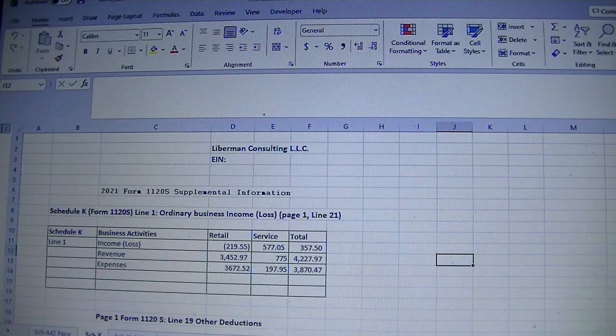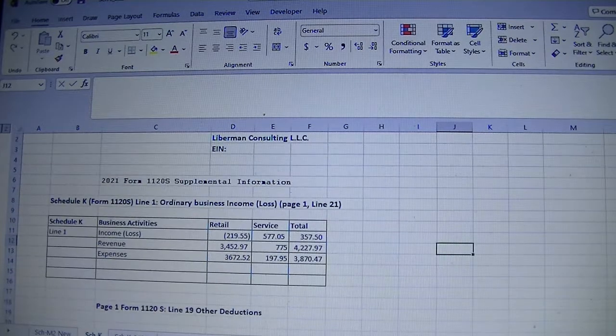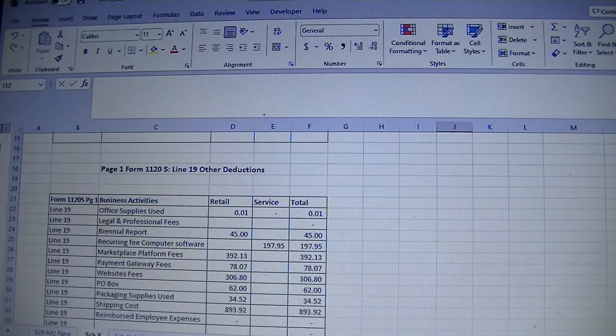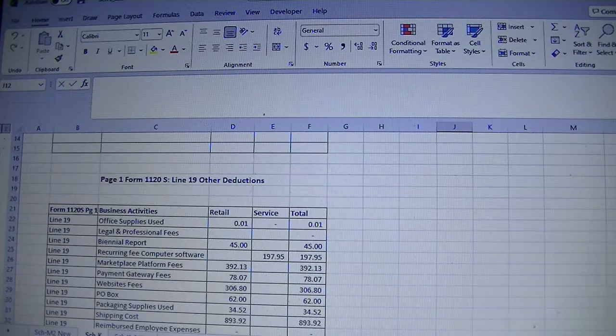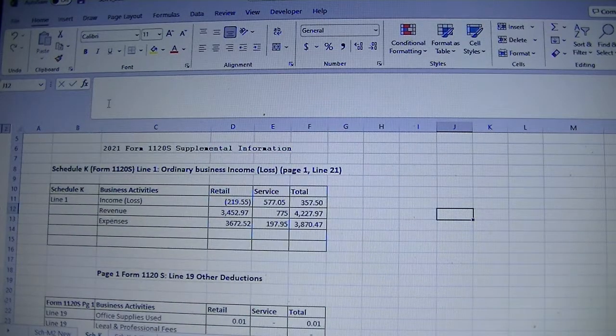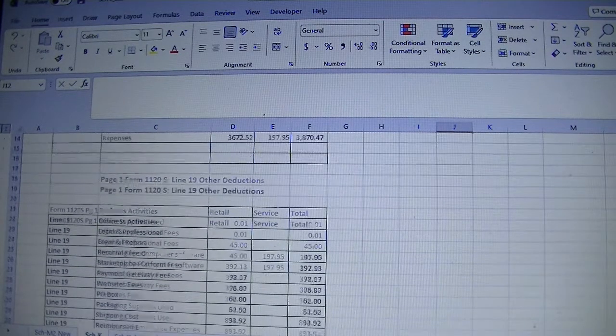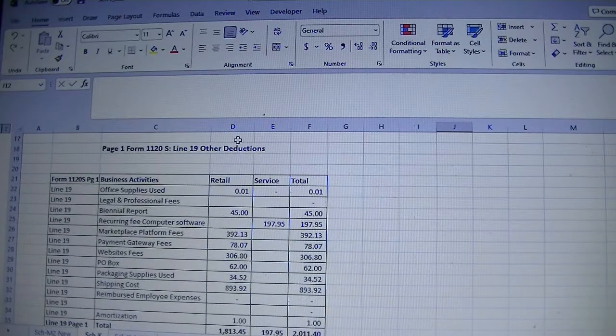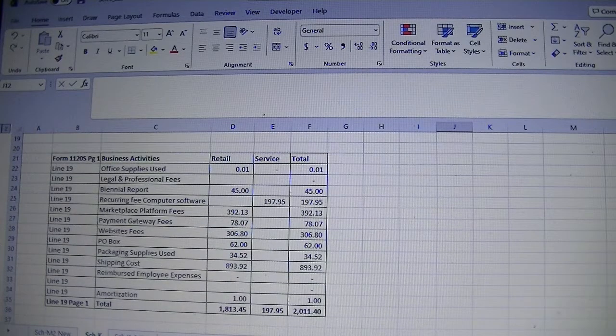So your attachment to Schedule K, first, if you have just one activity under your business, the top portion is not necessary. But if you put any number on line 19 under deductions, then you need to attach a document to specify what that deduction is about.